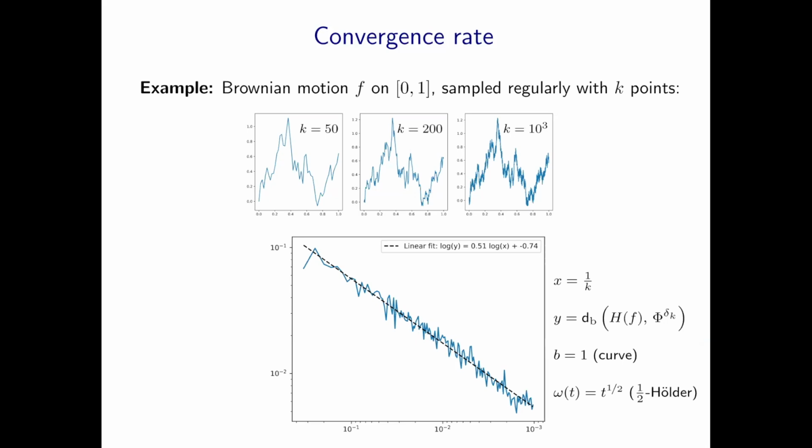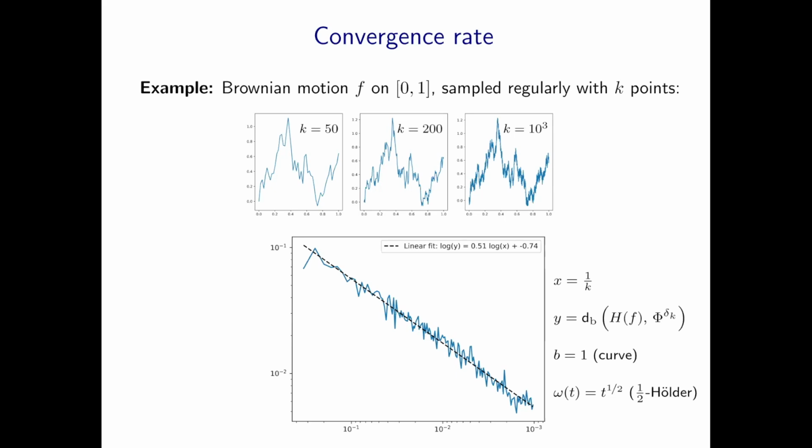Okay, and then we used our estimator phi, the complete phi actually, not phi delta. We didn't choose a slice delta. We actually used phi as an n+1 parameter module, and we looked at the distance between that n+1 parameter module and the Kan extension of the persistent homology of the Brownian motion, which is work by Baryshnikov and Weinberger, typically, and there was some follow-up work by Chazal and one of his students, and so we know what the barcode of the Brownian motion is. So we can really measure the distance between our persistence module, our estimator, and the ground truth.